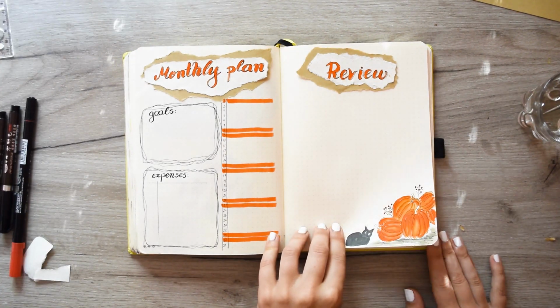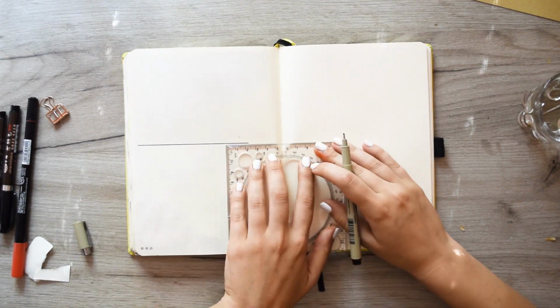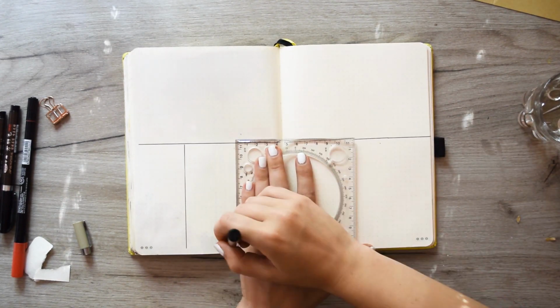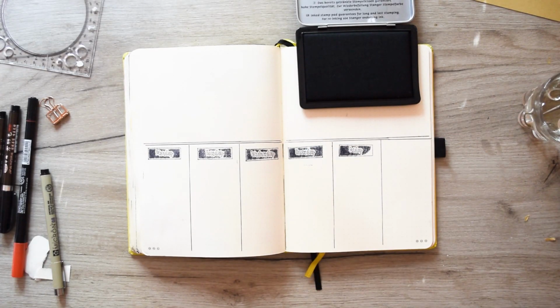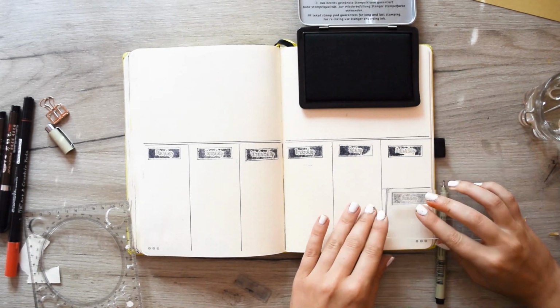With that, we have finished the monthly plans, but since I promised you today that we're gonna make a full theme in the video, I'm not gonna stop here and we're gonna continue with a little more to make 3 weeks. The first spread I will make is a typical vertical spread. If you have been around here, you know it's one of my favorites and I do it fairly often, just with different themes.